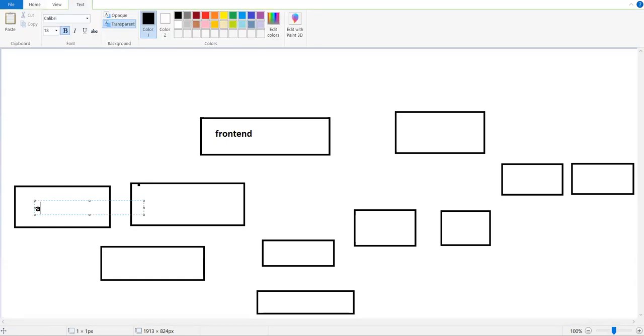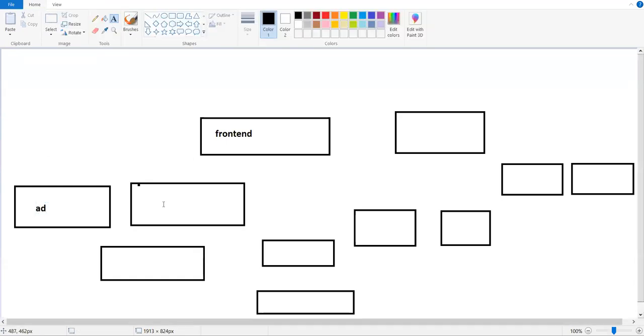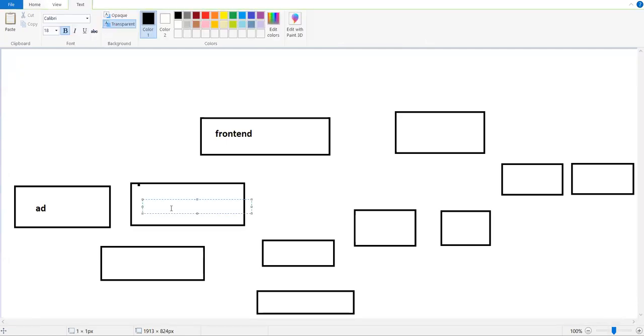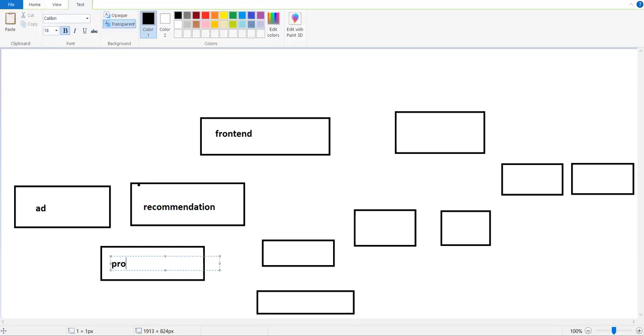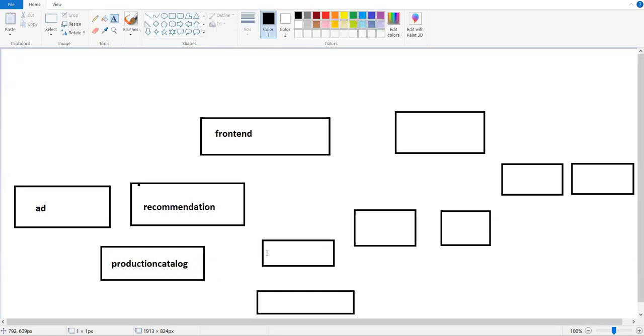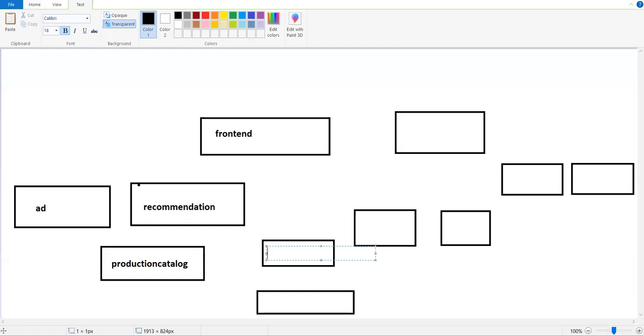Here there is an ad service, this is one service, and another service is recommendation, product catalog, then cart.